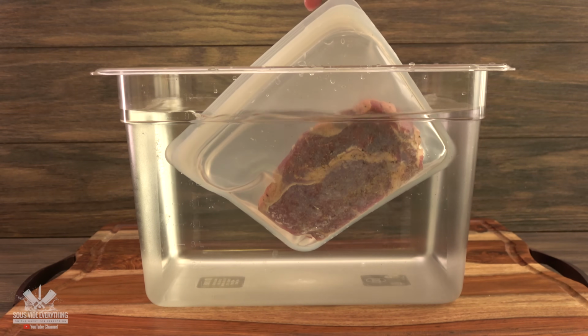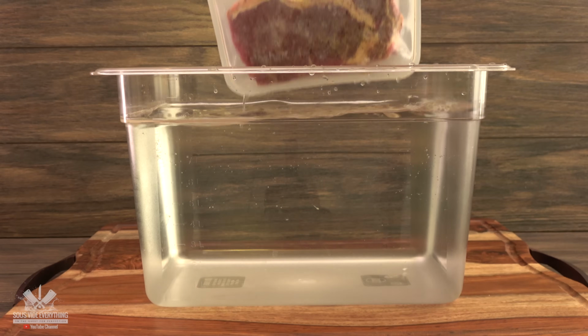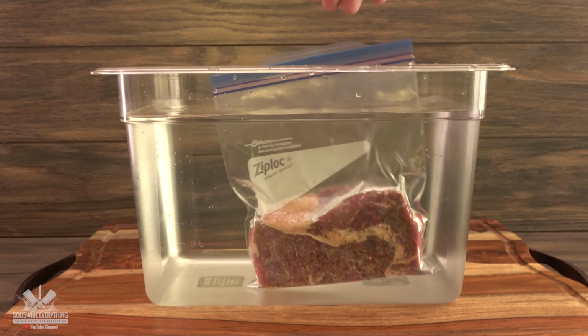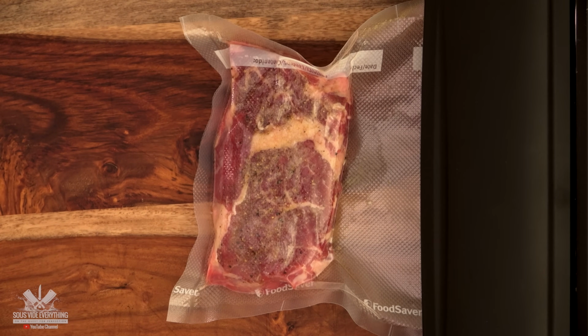I can honestly tell you there is absolutely no way that this bag will stay down by itself. It needs some extra help. Now with the Ziploc bag, no problem at all. Worked like a charm. Now let's vacuum pack this one and let's run the test with all 3 of them.